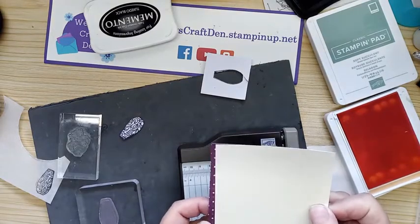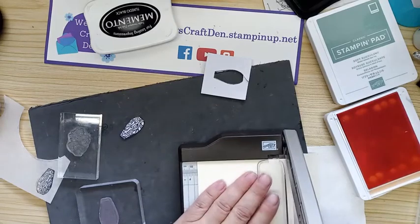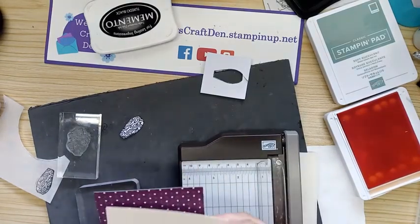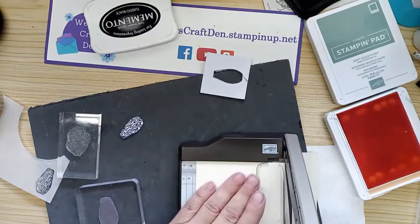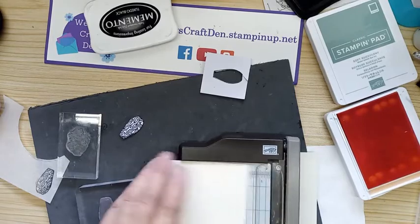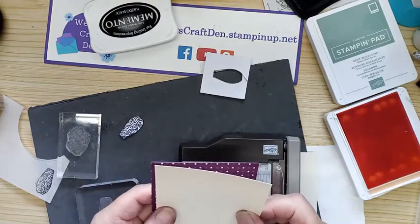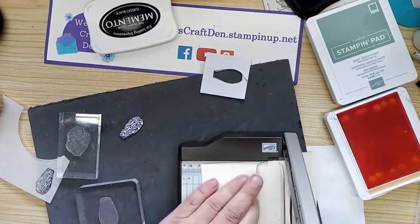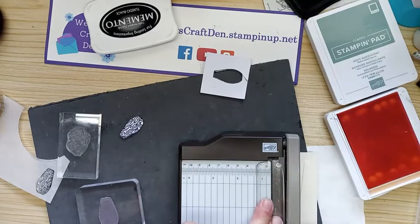I'm just eyeing it up now to see where to cut it, and I just eyeball it really. Sometimes I cut too much off, and sometimes I don't cut enough off. Be careful if you're using a guillotine, everybody. You must concentrate, and use this guard as well, because that does stop your fingers getting cut off.